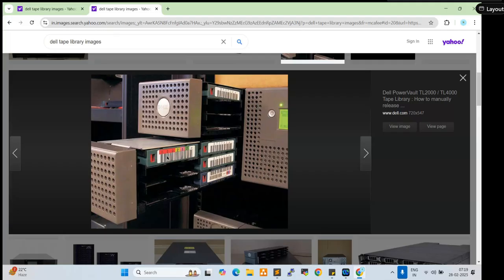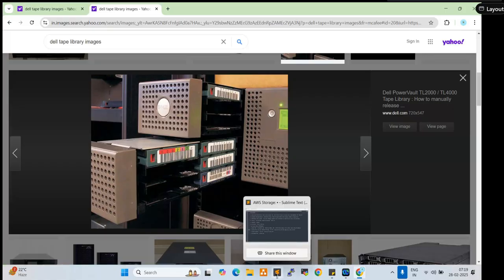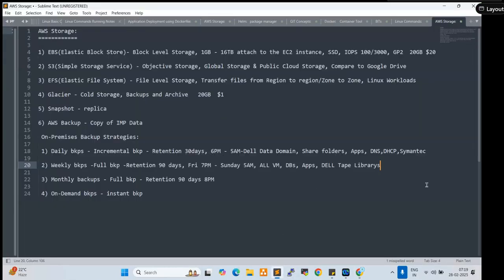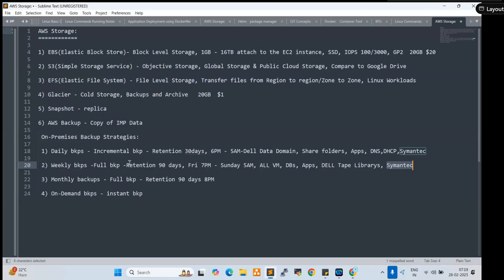So once the data is backed up, the tapes we can remove from the tape library and move to an alternate location for file safe, right? Once the retention is completed, we can take back the old tapes. We can insert them again and take the backup, right? Yeah, these are the tapes. So here we use the same tool, the Symantec tool. If you want to configure any backup job, we require one tool, which is the Symantec tool we use for daily backup, weekly backup.